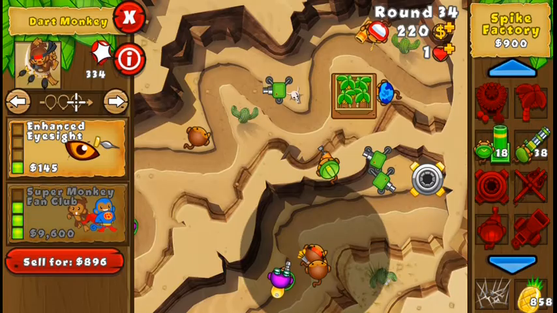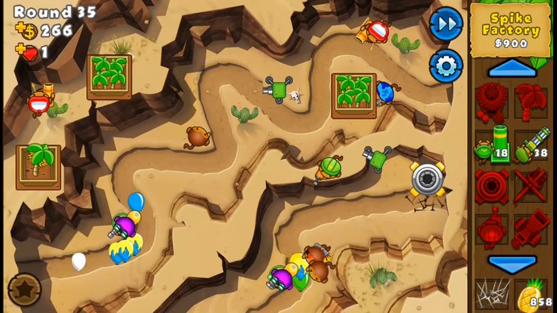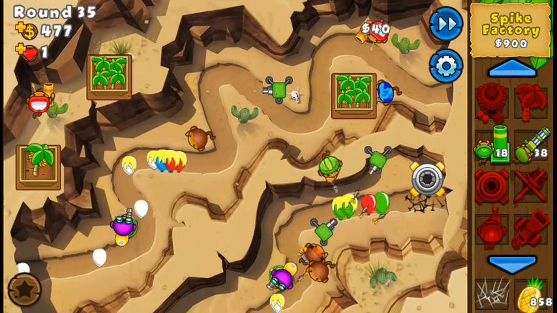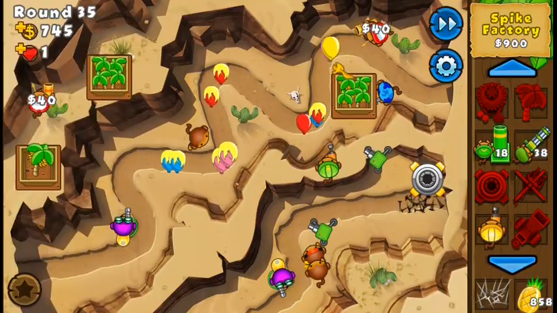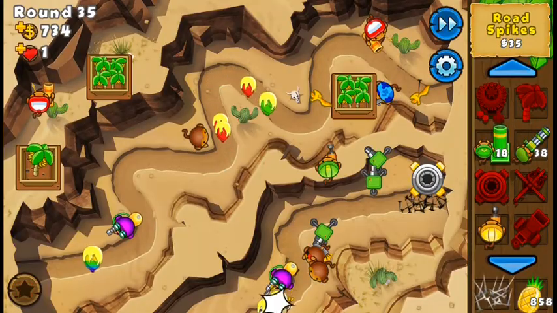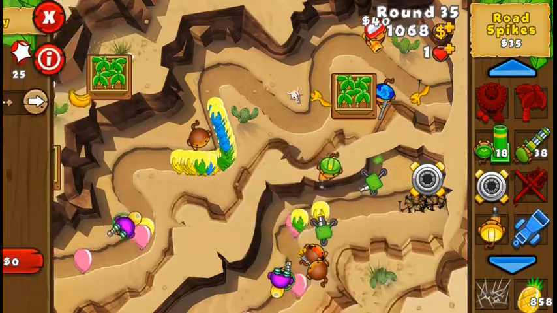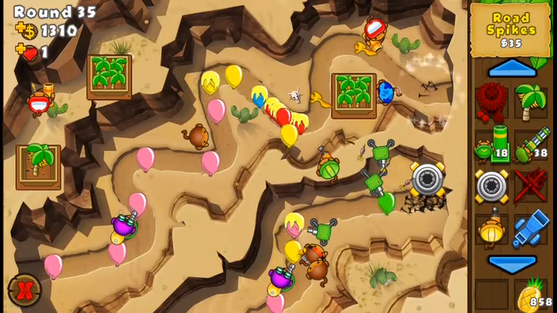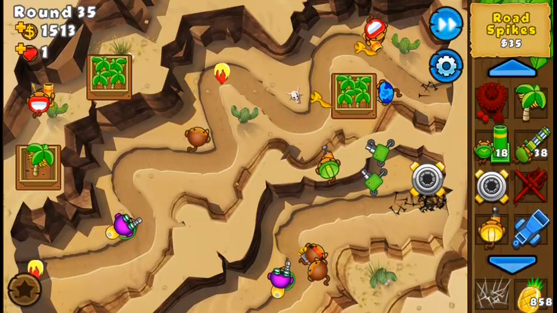Yeah, now round 35, I'm gonna get one of these monkeys, 1-3, and that's important because this Tack Monkey is now going to add a lot of piercing in the bottom path. And that is going to help a lot. First of all, the spike factory is going to stack. Ooh, that was close in the top path. But as well, the Tack Monkey is pretty good at popping bloons that are grouped. And because of the glue, because of the slow, I can actually group them a lot. And yeah, that's better.